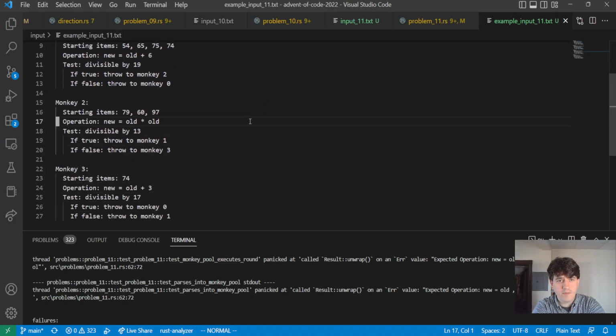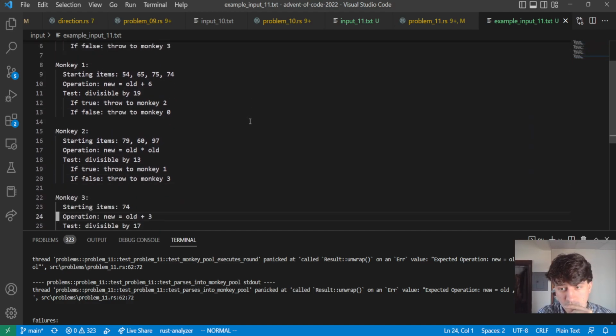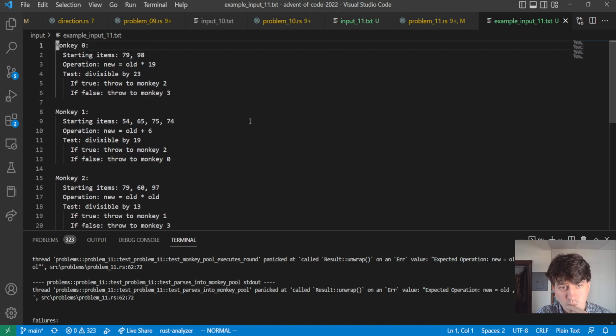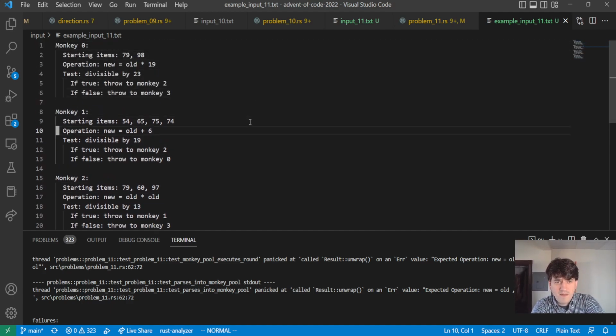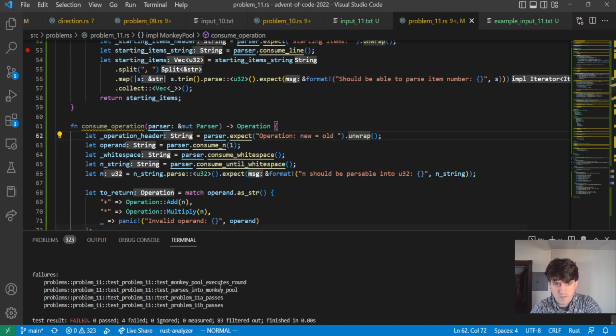Ooh, new equals old times old is a thing. So we need to be able to handle new equals old times old. Fun. Although that's not explaining what the issue is here. Why would it be getting this?